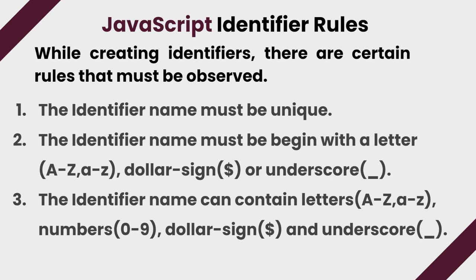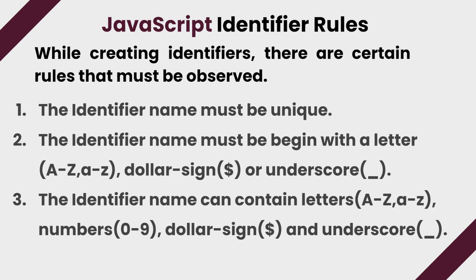And now the first rule is the fact that the identifier name must be unique. So this actually means that no two identifiers must have the same name. So if you're to have a variable name, it is always best you have unique names when declaring variables. Do not try to repeat the names as they could override each other or it can cause some kind of errors in the code. It's always best to make sure the identifier names are unique.